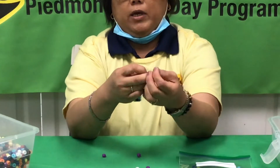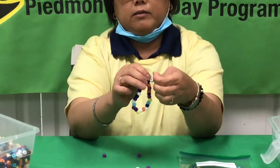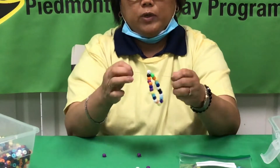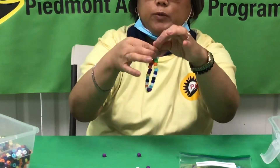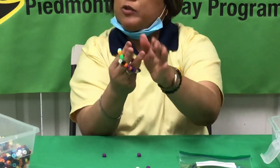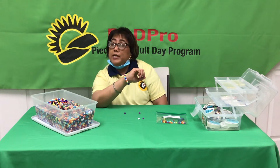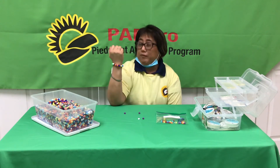First I'll make a knot, then a second knot, and finally a third knot. Then trim the remaining string — your caregiver at home can help you cut off the excess. Let's try and fit it on our wrist to see if it fits. And this is our finished product — our bead bracelet! Hope you can see it. Great, you did a good job! We all did a great job today. Let's enjoy the day — thanks!